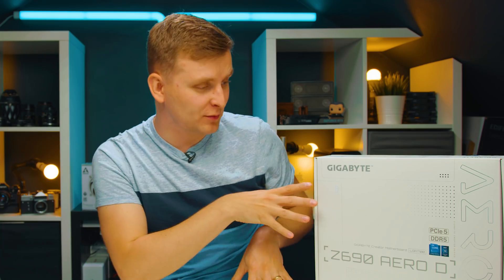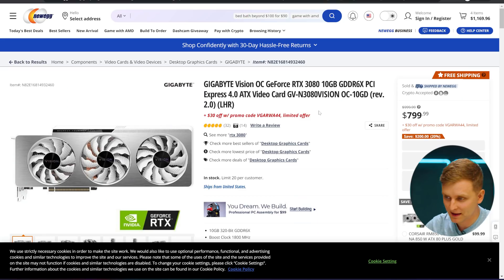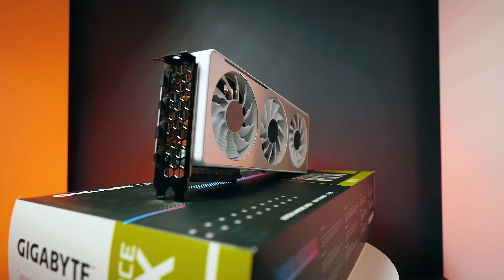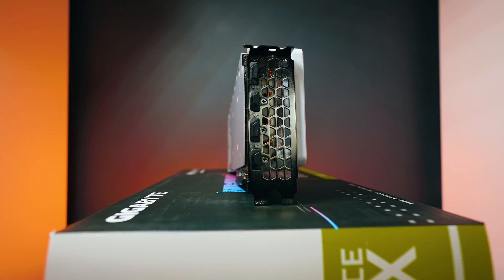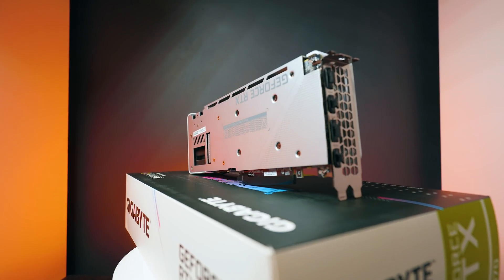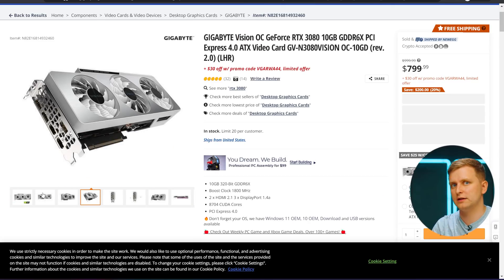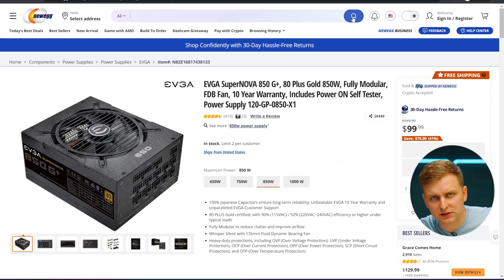Next is the graphics card — the most exciting thing — and I have some very, very good news. Especially if you're going with the AeroD motherboard. Check this out: I've got the Gigabyte Vision OC, probably one of the best looking graphics cards — if not the nicest looking. It really fits in with the AeroD aesthetics, very, very minimal. This is an RTX 3080 and it's $800, plus you can get $30 off with a promo code. I know this is the 10GB version, not the 12GB or the 3080 Ti, but still an unbelievable graphics card for this price, especially this design. Vision OC Gigabyte cards have often been more expensive ones, but at the moment it's a killer price. There's also a black version available if you want that look.